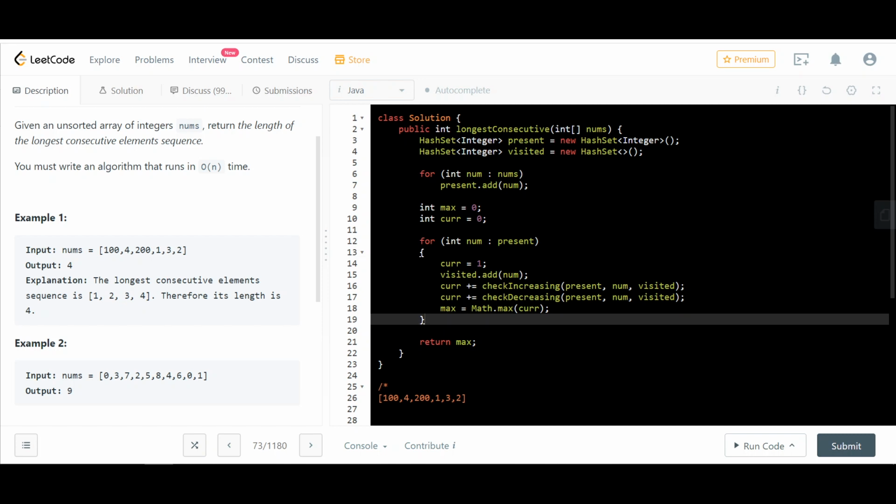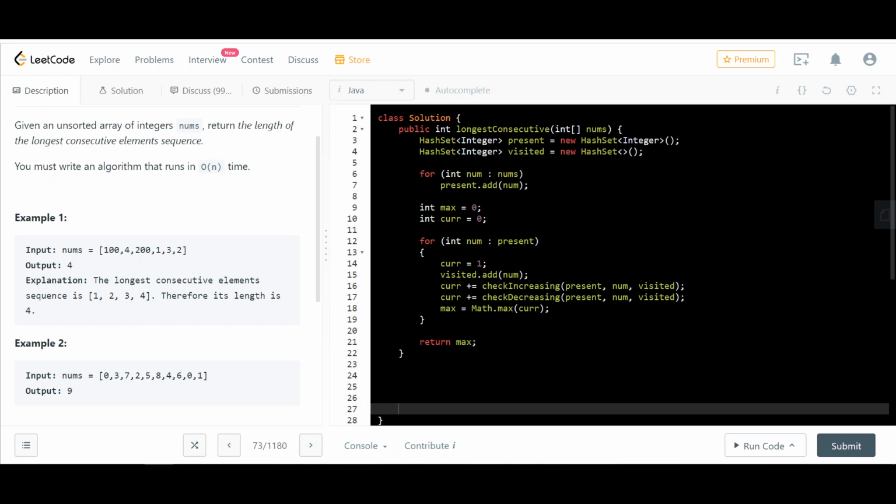Now how do we generate this check increasing and check decreasing? Okay, let's do this.